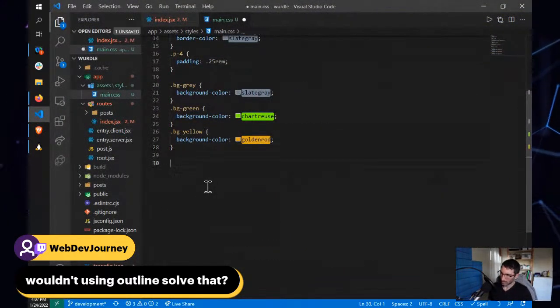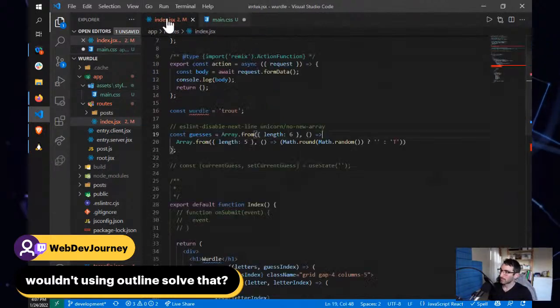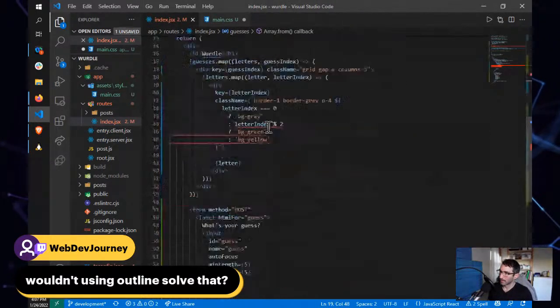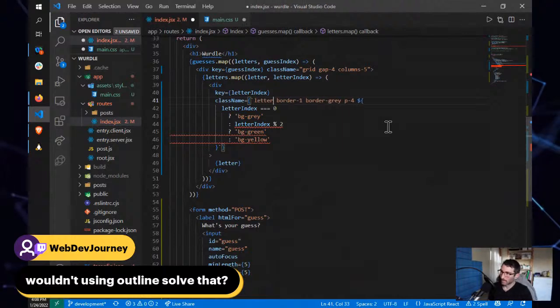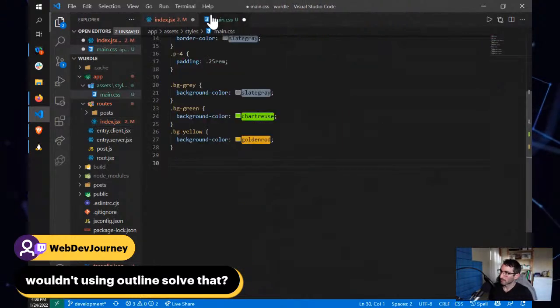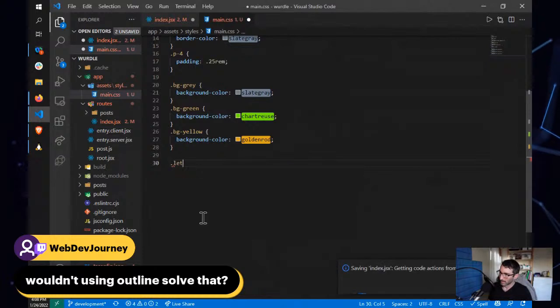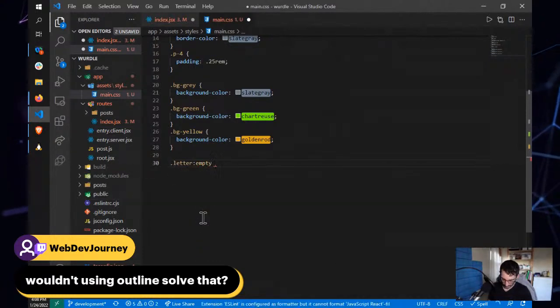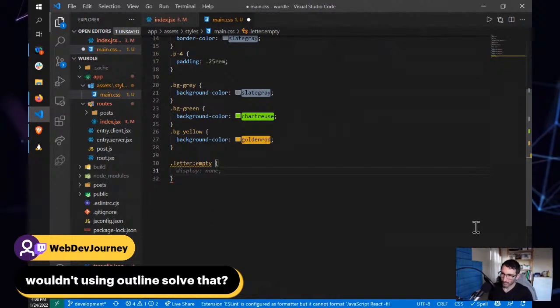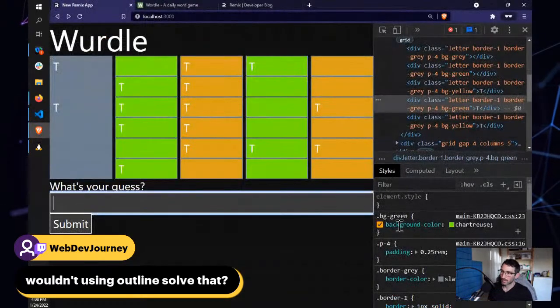Now I'm going to give them some semantic meaning, where this tile is going to be a letter. Then my letter, if it's empty, is going to have that outline we were talking about, which is now gone.